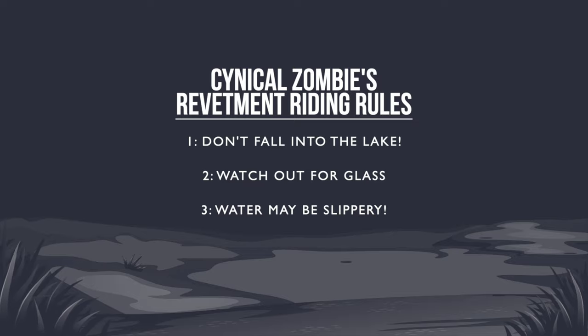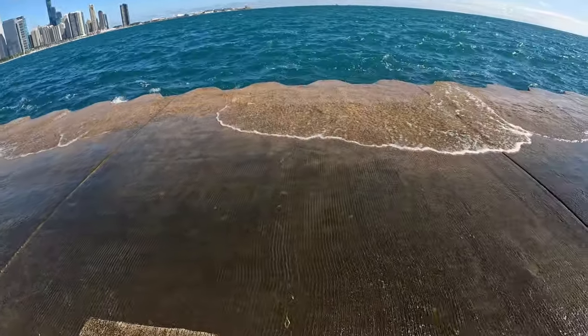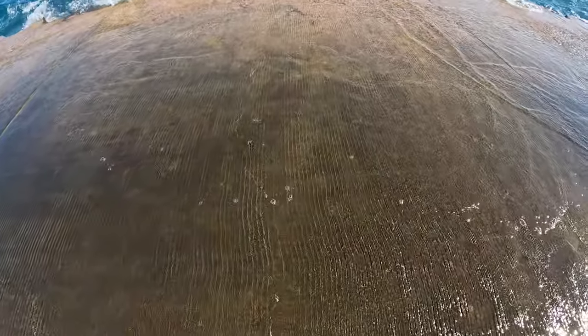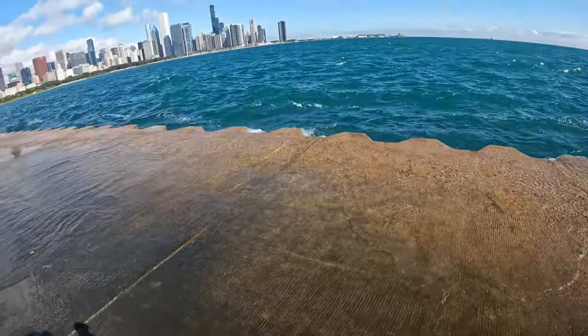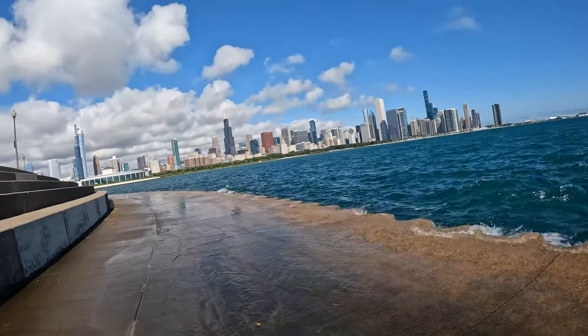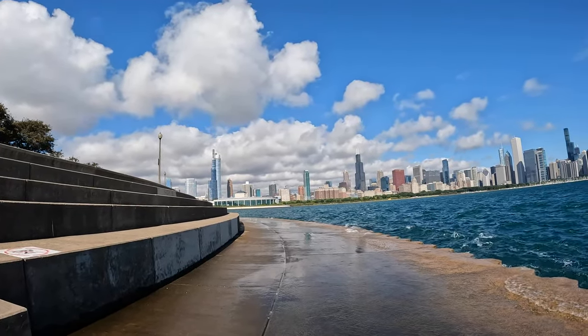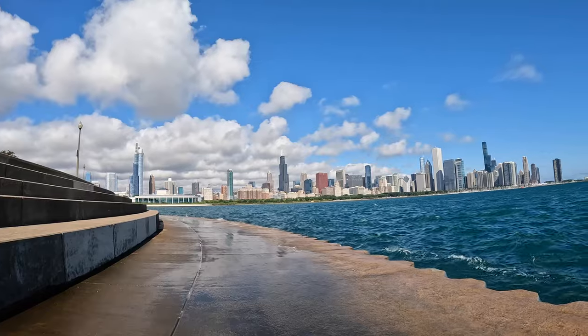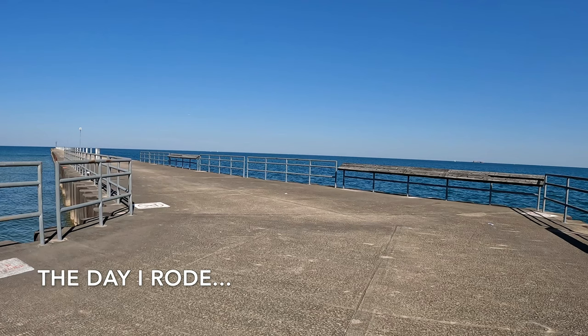And lastly, number three, water may be slippery. One of the things I've learned in the past 2 years in riding these is sometimes when you encounter water on a revetment, it's just simply water on concrete, not that big of a deal. And other times, it's slimy and therefore very slippery. So just be cautious on a wet revetment because one moment you might have traction and another moment you might not. I would also suggest riding this on a nice day.